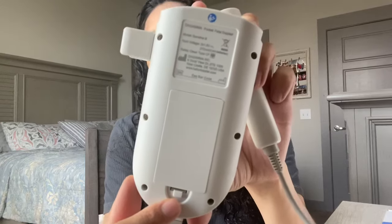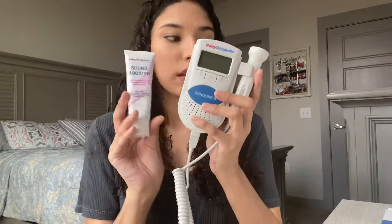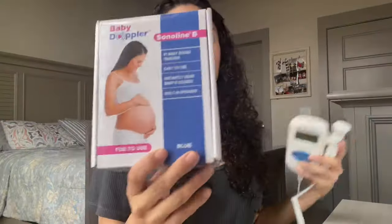I didn't read on how long the batteries will last, but I did like how it already came with the battery, so we didn't have to buy that separately. It wasn't an extra purchase. It all came with it. Again, you're getting this, the batteries included, and the sound booster gel in it. It all comes with the instructions, and it's in this big box.